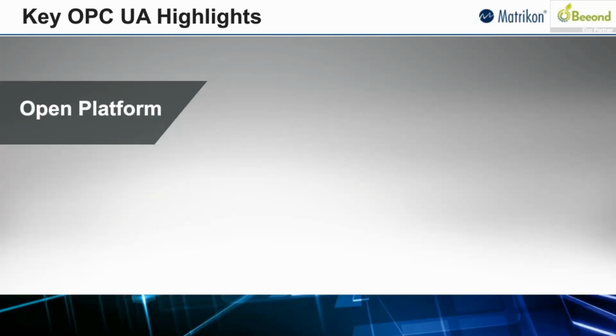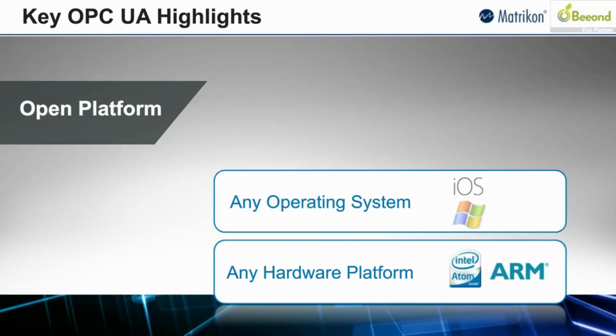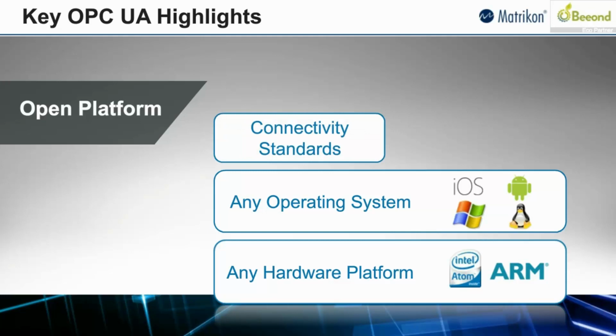For the open platform, OPC UA can run basically on any platform. Whatever type of hardware you're running on, OPC UA will run on that, whether it's Intel PC type processors or smaller ARM-based architectures. It's operating system agnostic. It can even run on systems that don't have an operating system. It's able to transfer data for various connectivity standards, and just as OPC Classic did, it's able to translate from one protocol to another. But that's a tiny part of what OPC UA has become.